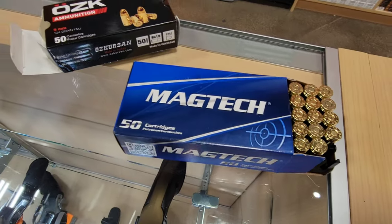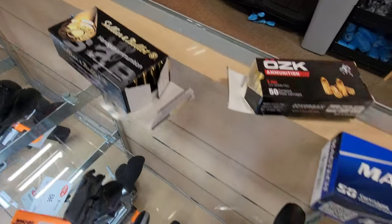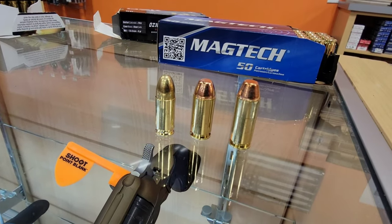Do you have your state ID? I should be able to make this work though.